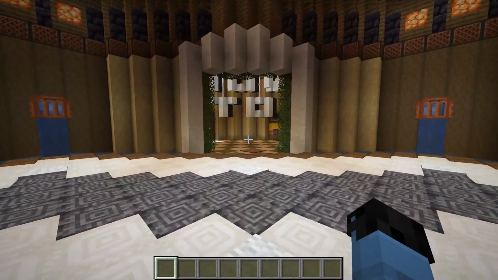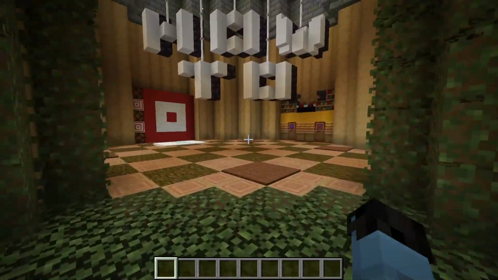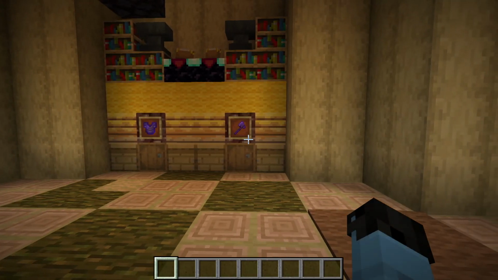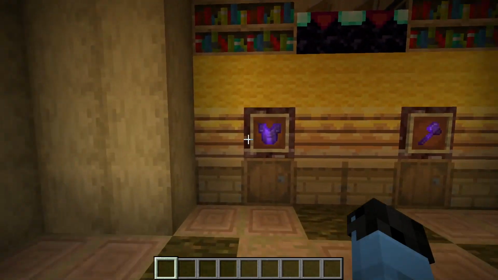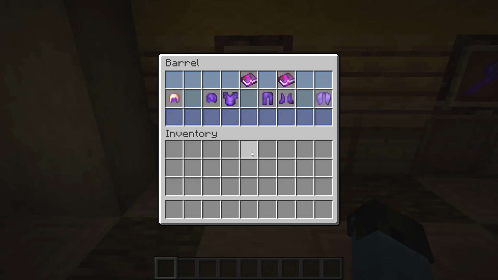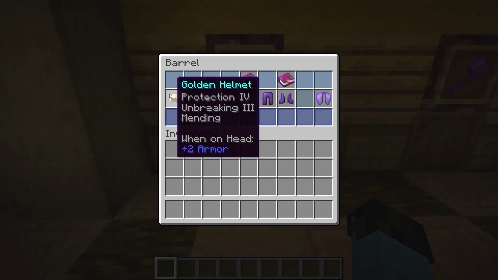So while we're walking over to this room, there are many enchantments for many items. Now I'm going to be showing you guys the best ones for your survival world, whether it's 1.16 or 1.17. So first up is the armor. Now as you can see, I have all the basic good armor that you want. I have a golden helmet for the nether, as you're obviously going to need it, and a netherite, and then obviously an elytra. So starting off with the golden helmet.